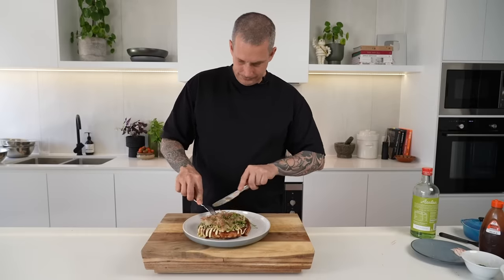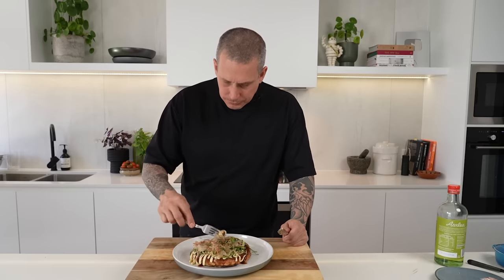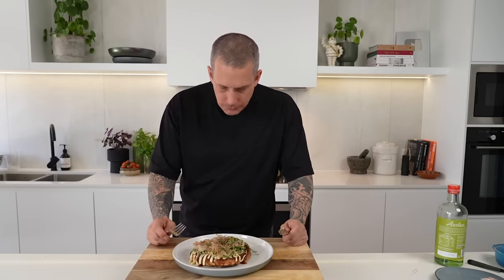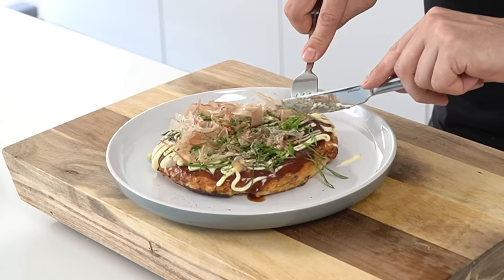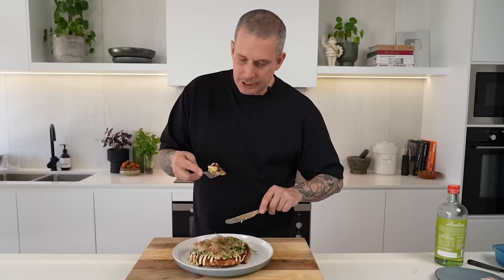I guess we better eat some. It's so good. It's the ultimate savory pancake. It's kind of sweet, lots of umami, savory, lots of textures going on there.